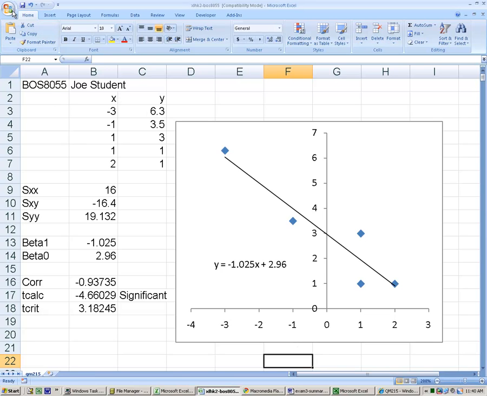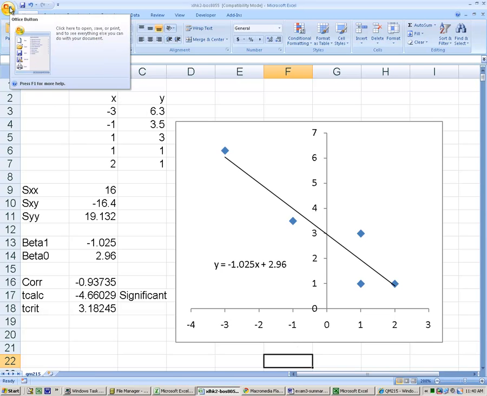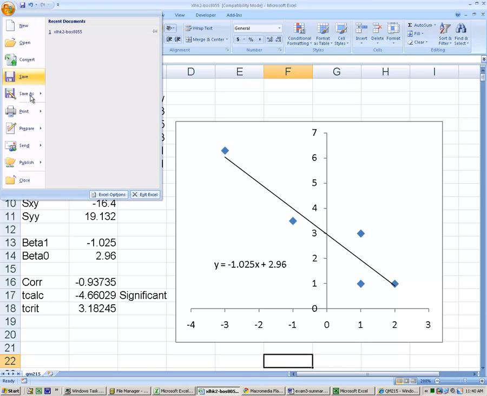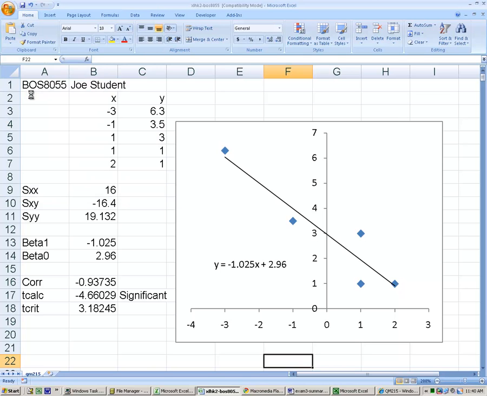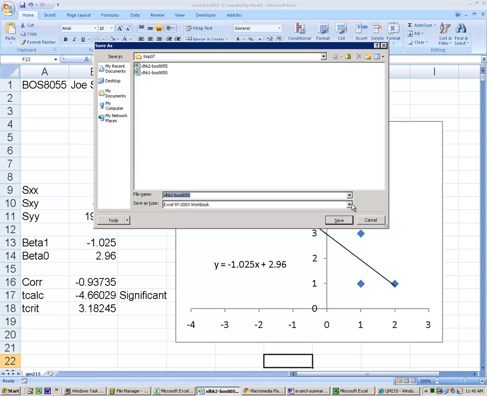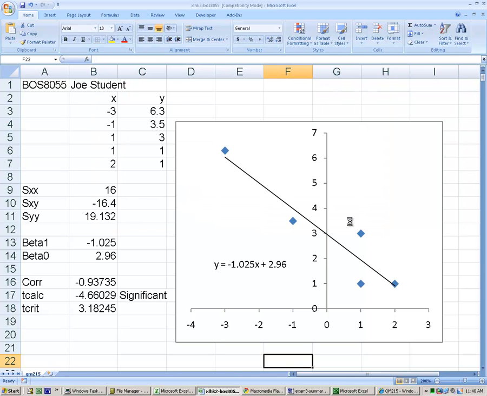You save it. All right, but save it not in the macro format, but in just Excel workbook. Save. All right, so that it keeps all the functionality of 2007 there. Okay, if you're going to send it to me now, remember to attach the file and also to copy the email to yourself so you have a record if it gets lost somehow that you sent it before the due date.